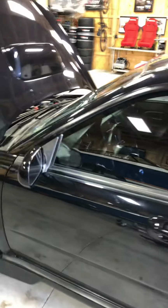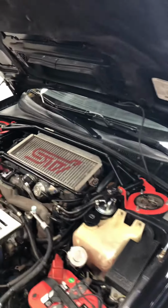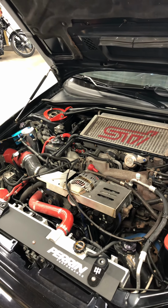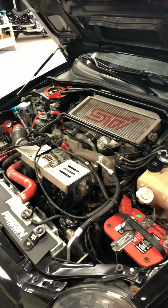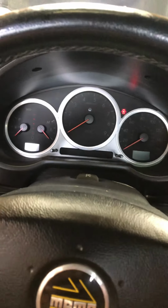Well, I was driving one day and was enjoying a normal Sunday, and I heard a couple backfires, little pops. And I didn't feel anything in the car, and I thought maybe it was just a car next to me that was passing me by, but that was a brand new car with temp tags. So I got on the Access Port to see what was going on. Noticed a little bit of hesitation on the throttle, and the check engine light over here started flashing.